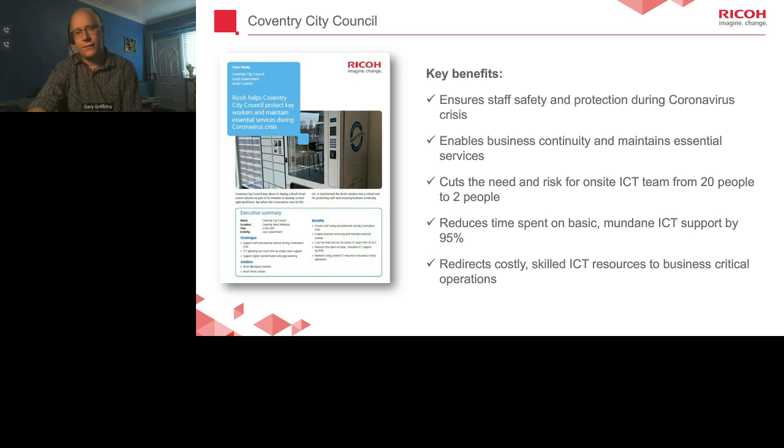So it's reduced that dependency on having people on site in an office just in case someone drops in. It's now gone completely to the other extreme, where it's practically zero touch, other than those people who might have a more specialist or unique need to come and pick specialist equipment up. The bulk of the inquiries and the bulk of collections are now done without us even seeing the individuals when they arrive.